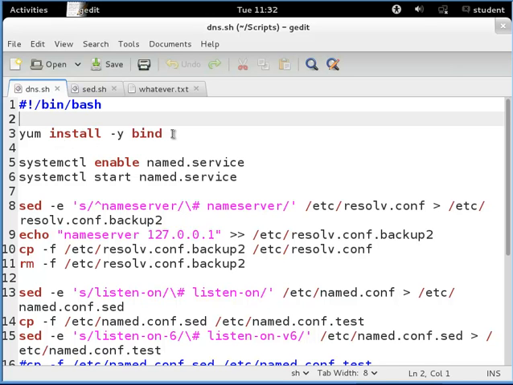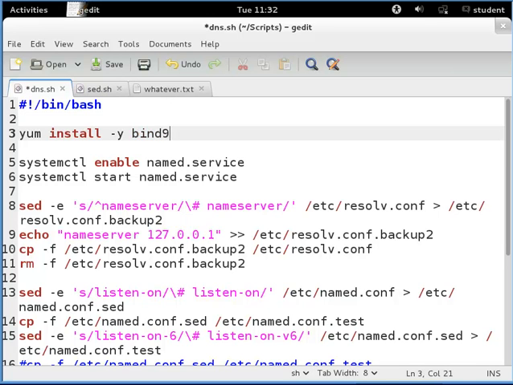On Ubuntu, you're going to do sudo apt-get install bind9, with a 9, like the number 9, literally like that. But on this one for Red Hat Fedora 17 here, bind is the name of the program. 9 is version 9 of bind, so that's what the deal is.